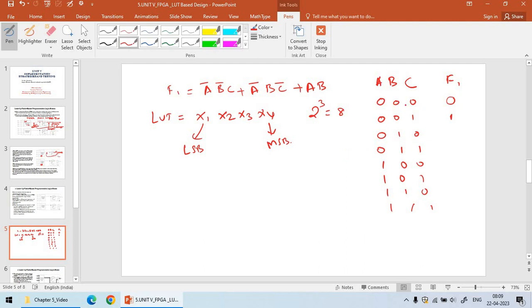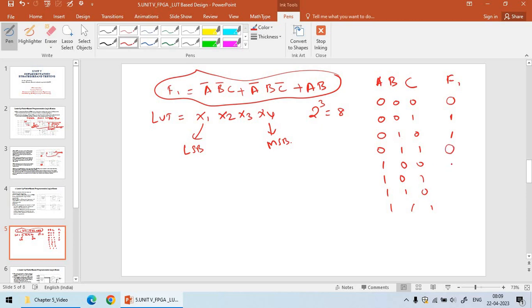A bar B bar C, we don't want that output as the SOP doesn't contain that term, so it is equal to 0. And A bar B C bar is nothing but A bar B C bar, so it is equal to 1. And A bar B C, we don't require that output, so it is equal to 0.